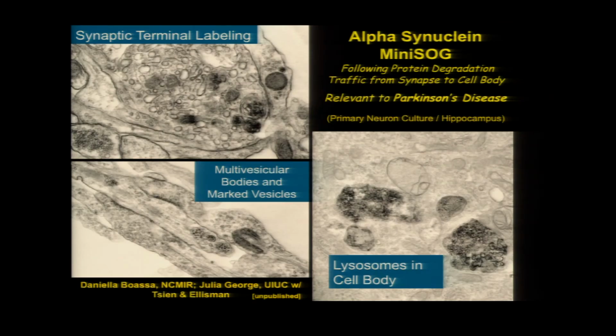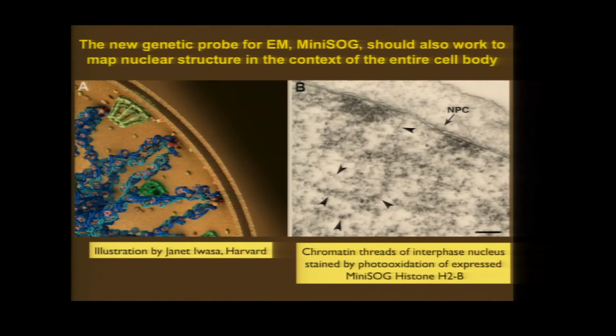And here's, again, a slightly more interesting project to me, now looking at a neurodegenerative disease, or at least proteins associated with it. This is alpha-synuclein, looking at alpha-synuclein in long-term cultures, first in nerve terminals, then moving back to the cell body through multivesicular bodies, and then accumulating in the Golgi lysosomal complex. So we can begin to chart the systems that in this disease are susceptible. There are several disease genes in that system.